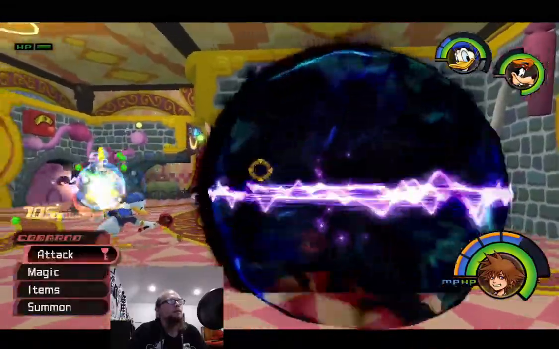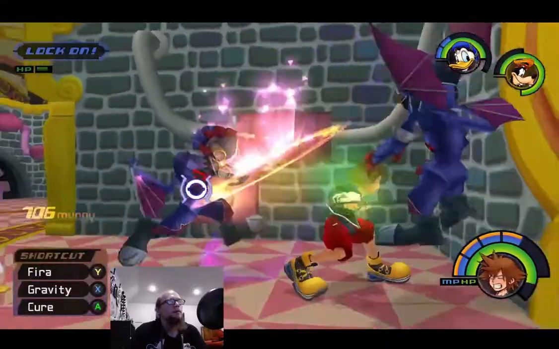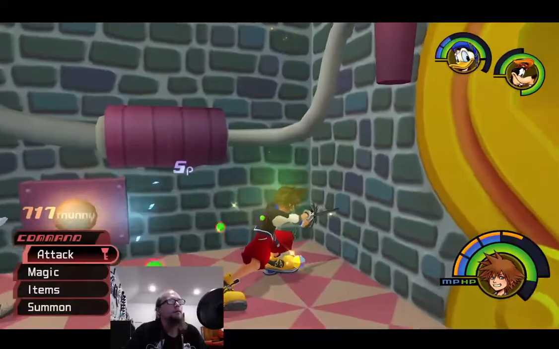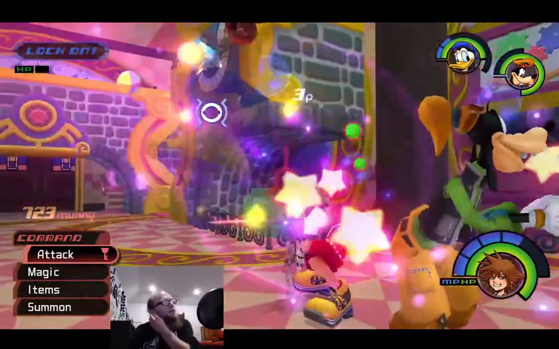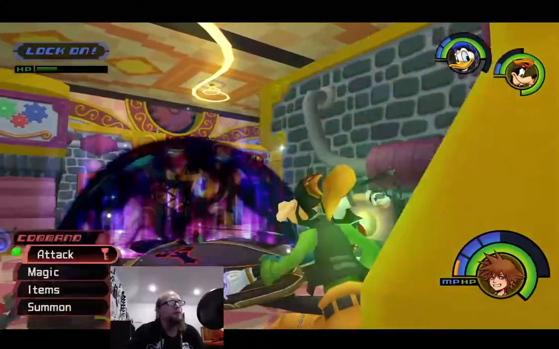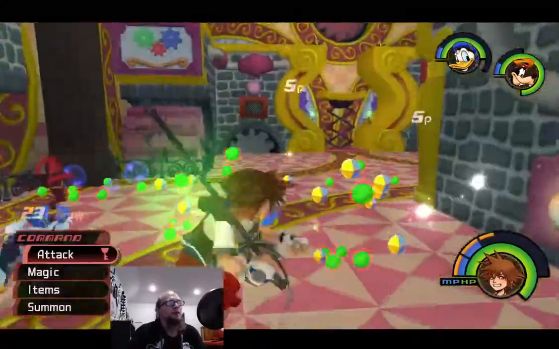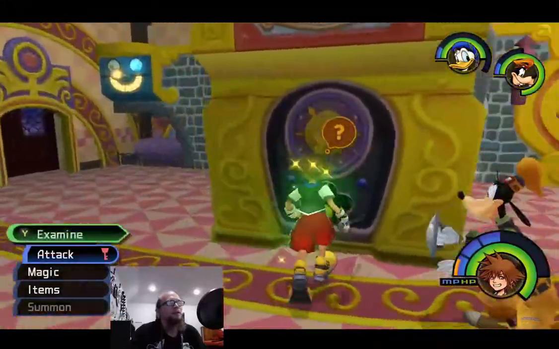See ya. Come on. Got a spirit jet. Nice. I forgot I changed it to gravity there for a second, so I was like, hold on a second. How much does it do to these guys? I wonder. It's not bad. Gravity and then just fire for extra effects. Yeah, that was cool.